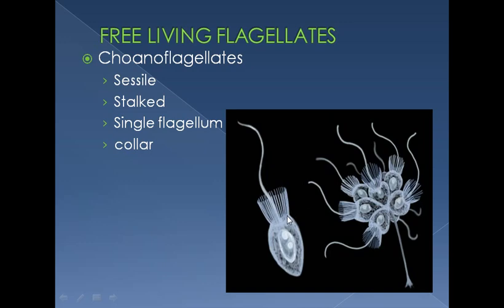The protoplasmic collar is made up of protoplasmic extensions arising from the plasma membrane of these cells. A flagellum arises from the base of the collar; this collar along with the flagellum helps in feeding. They may be sessile/stalked or motile. If living singly, a single flagellum is present in the collar — this is a solitary organism. Colonial choanoflagellates are supposed to be the ancestors of multicellular organisms according to evolutionists.